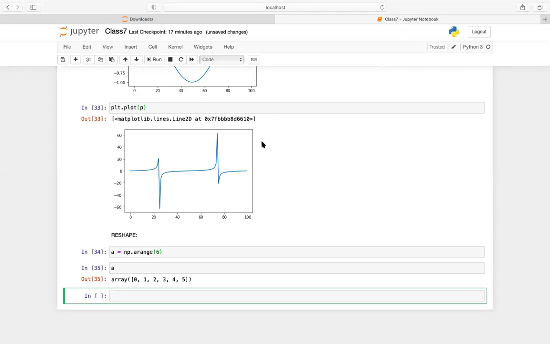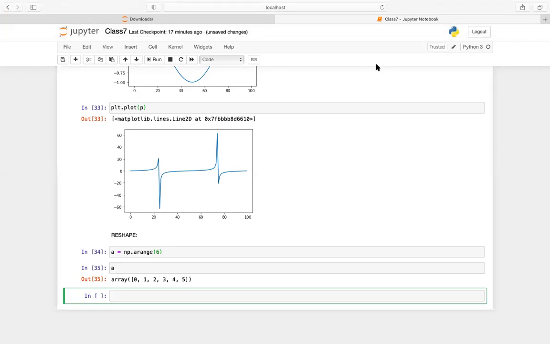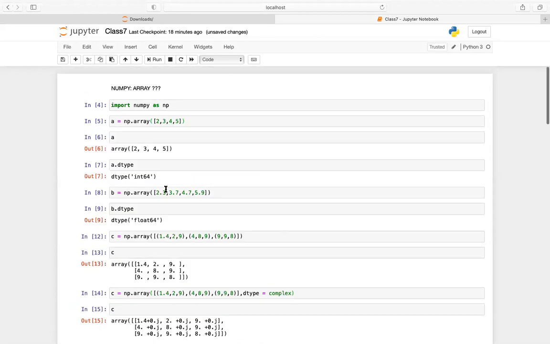Okay, I got two questions. You can go and ask me directly in the chat box if you want. Don't want to ask? Okay, I'll answer. Why is it showing 64? It can be 32, yes, you can have integers in 32 bits. Mostly integer is 64 bits, floating is also 64 bits, but I think it depends on the system architecture, how you define it. It depends on your machine, whether it's a 32-bit or 64-bit integer or float.